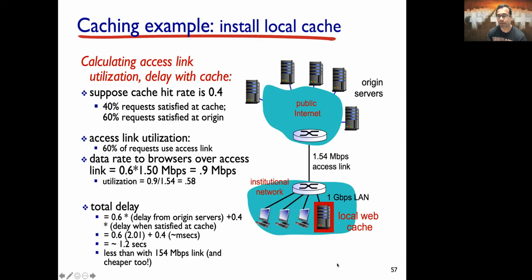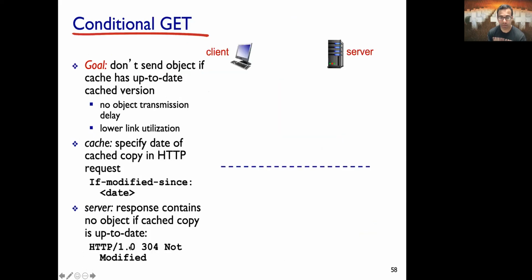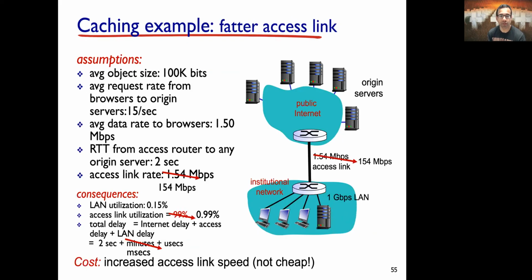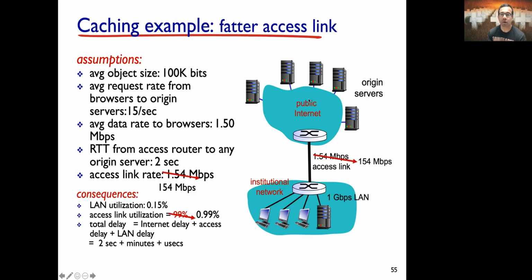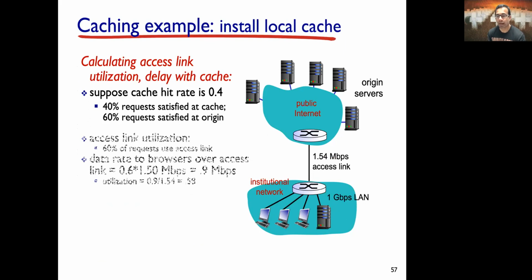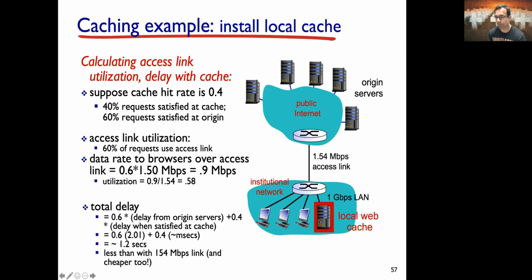And then for the other 40%, since they are serviced locally from this local area network, that delay is going to be only a few milliseconds at most, right? So if you do this math, you'll see this delay is only about 1.2 seconds, right? The total delay for fetching these objects. And in fact, this delay is now shorter than this delay, sorry, when we installed this fat link, because here all objects still need to be fetched from the public internet. So the delay for everyone is going to be 2 seconds. Whereas here, by having this local cache, whereby 40% of the time we are servicing objects locally, we have now brought down the delay to a very small number, right? And all we did to do this was install a cache, which is a one-time cost. So you buy this hardware, you put it in your network, and that's it, right?